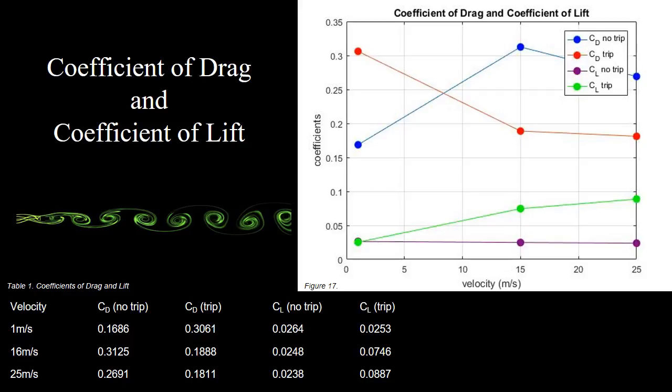The drag coefficient with no trip in the slow case is much lower than the other two drag coefficients. This is likely due to the drag at lower velocities being mostly due to the skin friction drag, which was not calculated in these values. The skin friction drag would increase the drag coefficients for all of the cases, but would more significantly affect the lower velocity case. Due to the symmetry of the cylinder and the flow, it is expected that the coefficients of lift in all cases will be 0.